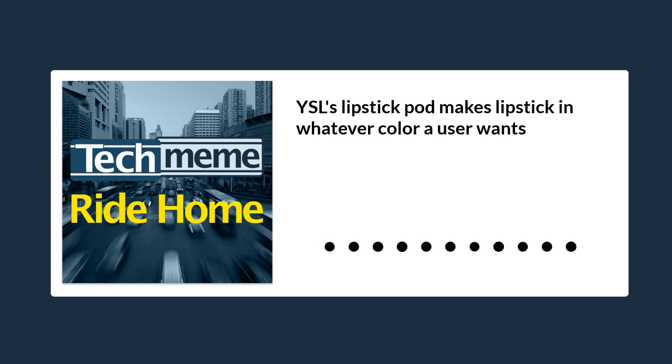The lipstick pod sets cost $100 on their own and cannot be swapped in for anything other than those pods. Each cartridge is verified through RFID, which allows the machine to detect the formula type inserted in each canal, track its consumption, and offer to automatically reorder the cartridge if needed. Although users can order individual cartridges, they cannot mix and match pods from different sets. The machine won't operate if they try.